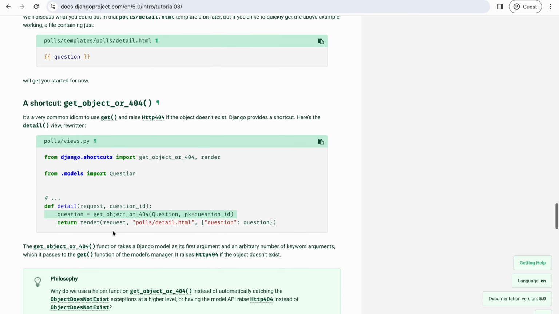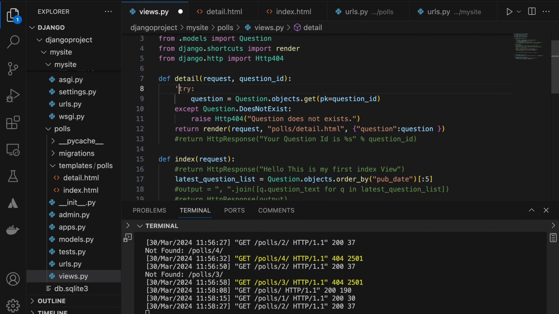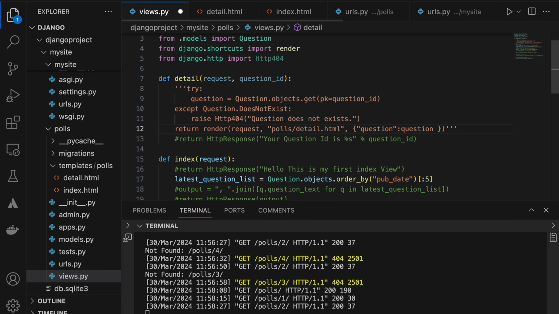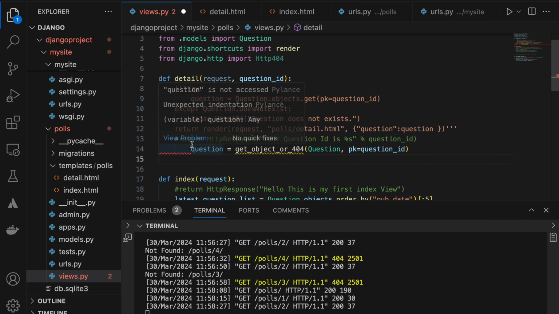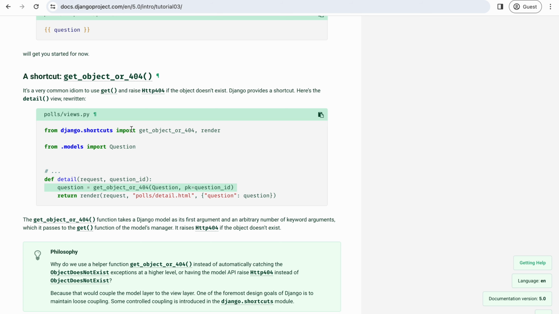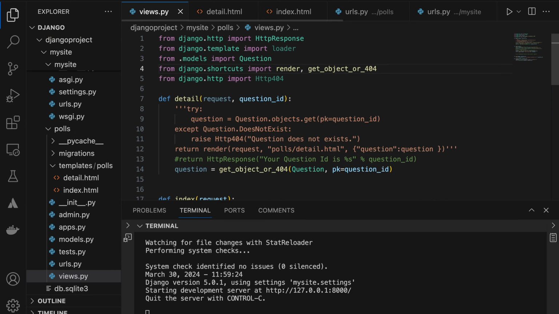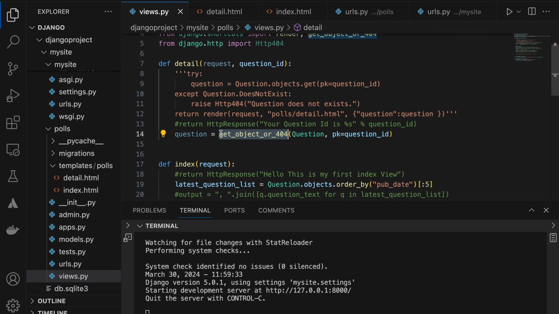Now instead of writing that, just do this like question equal to, and I have to import this one because it's in shortcuts, get from shortcuts, comma, right? Now you see I'm getting get_object_or_404.